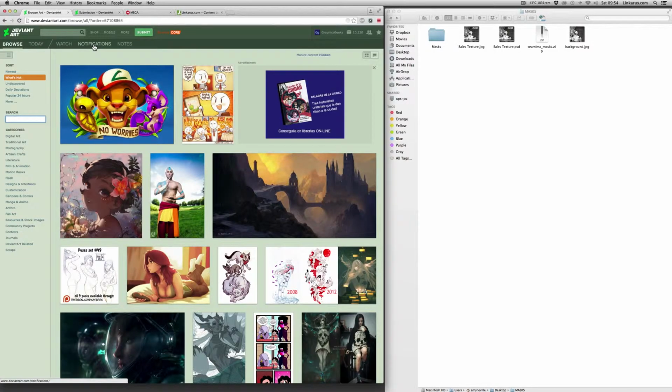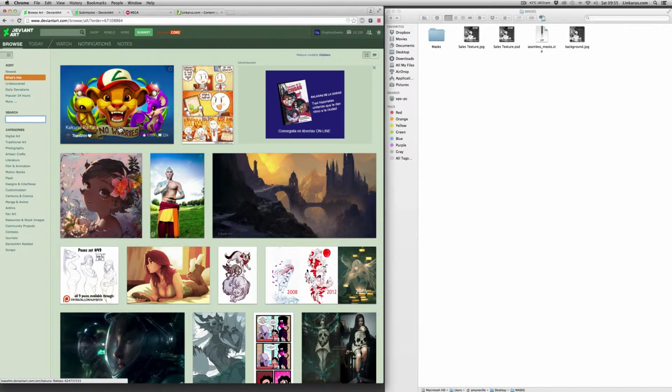Once you've created your marketing materials, the next thing that you need to do is you need to find a community website where there's going to be lots of people who are interested in downloading your product. You could share it on social media, if you can find a sort of community group on social media, or you could find a forum or a website that hosts a specific type of community. My personal favorite as an artist is DeviantArt.